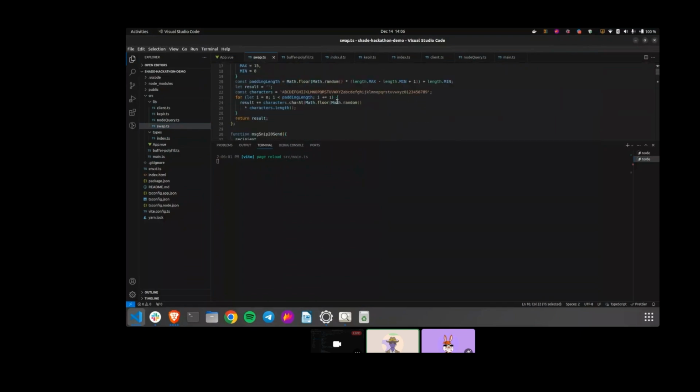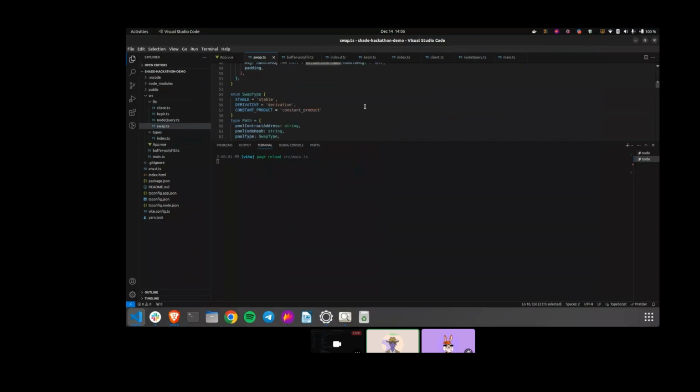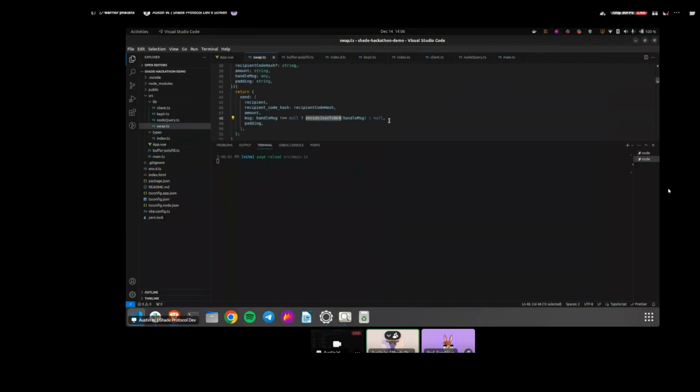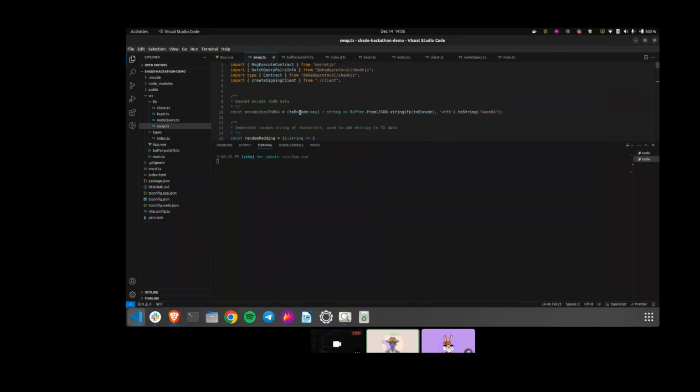Instead of encoding the JSON to base64, what I'm going to do is just put in a mock string, and we'll see how it works.